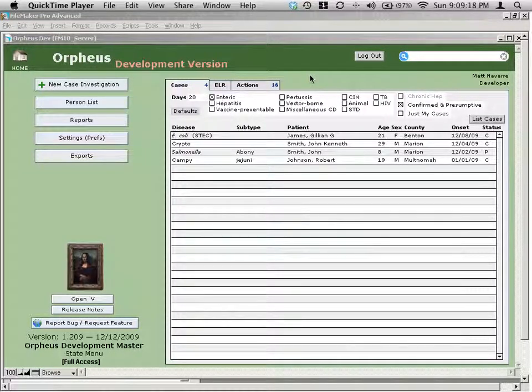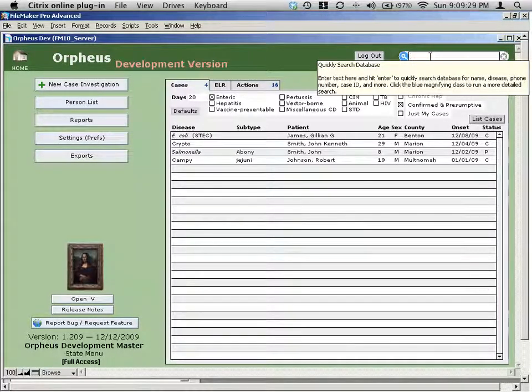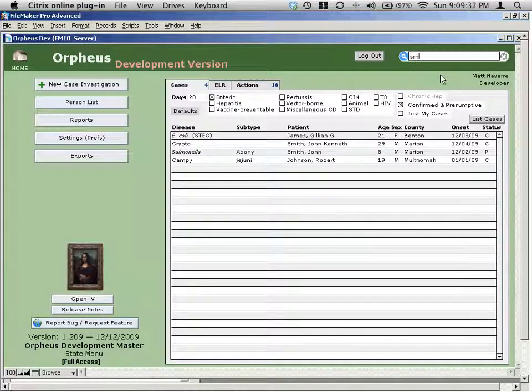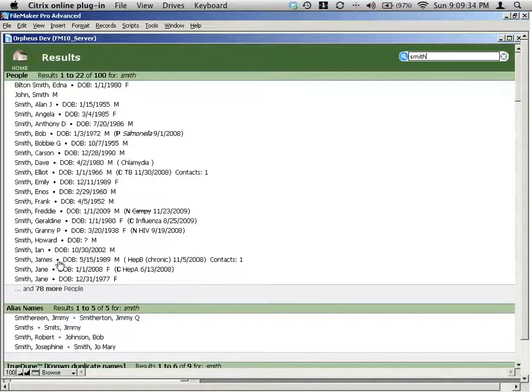This is going to be the second type of search that you do in Orpheus, which is more of a report type system. That's an ad hoc query that gives you a list of records. So in the first lesson we saw that you could type something in here, like for example a name or a date of birth like Smith, and it searches and gives you all the records in multiple different parts of the application that match that thing.